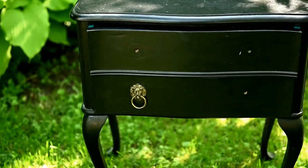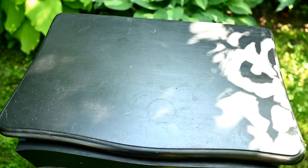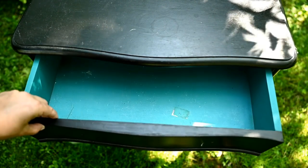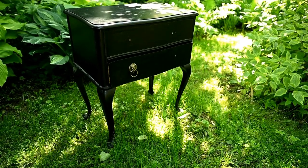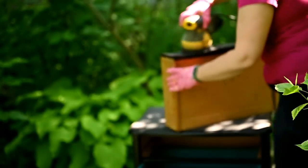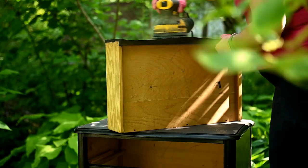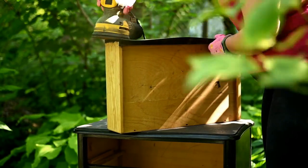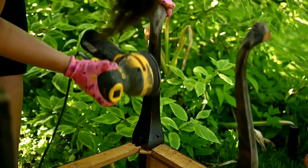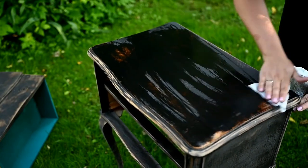I always liked its curved lines, but the tabletop had terrible spots on it as well as the inside of the drawers. I repainted it about 10 years ago using black oil paint and painted the inside of the drawers bright turquoise, but now I want to repaint it again since black doesn't work for the room anymore. To begin with I'm sanding all the surfaces using fine grit — I'm not trying to sand off the oil completely, just want to make it rough enough for the paint to stick better. After sanding I'm wiping off the dust with a damp cloth.